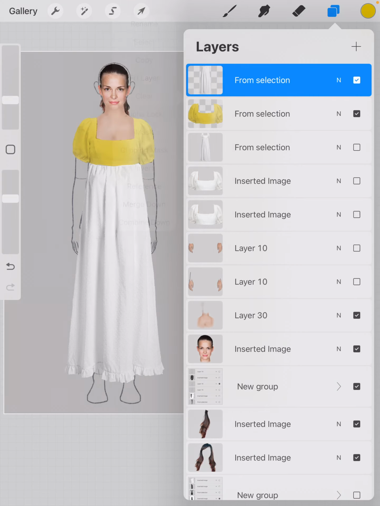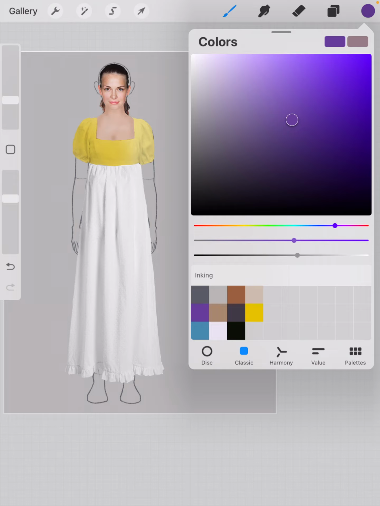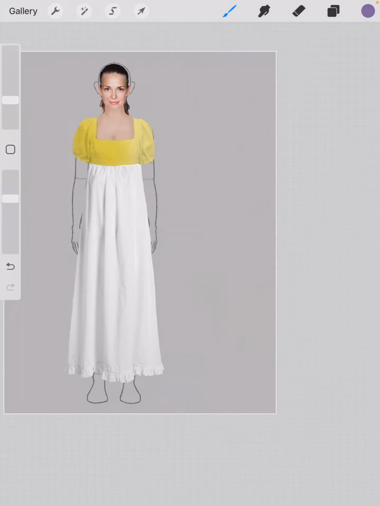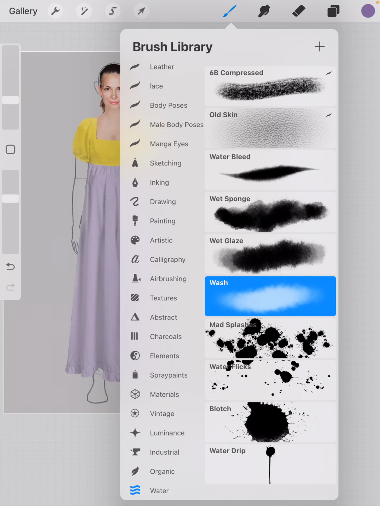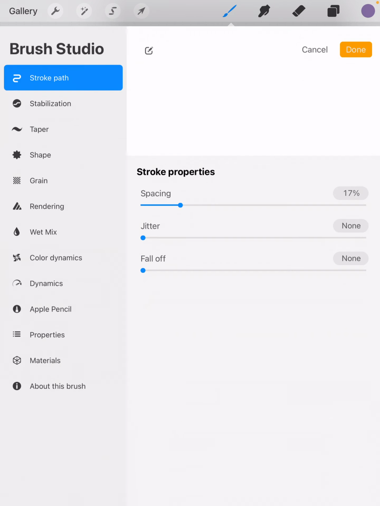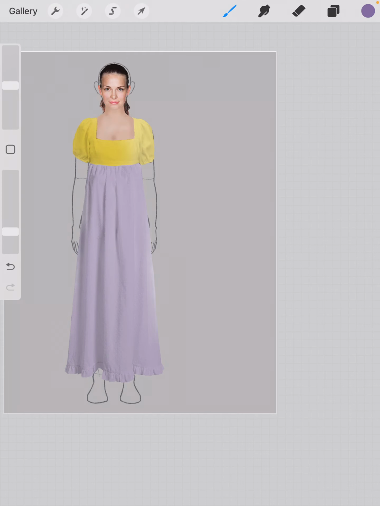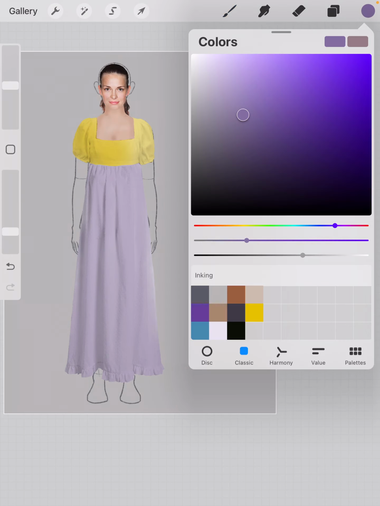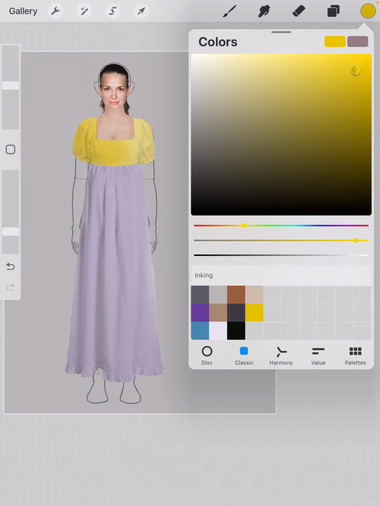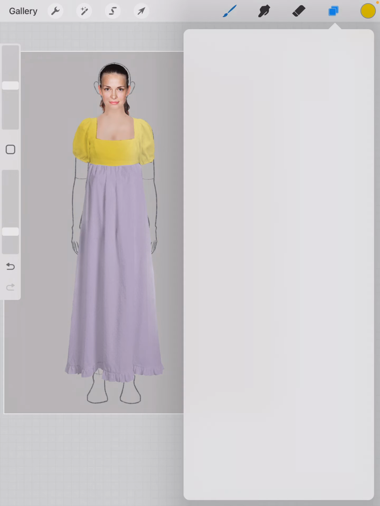Let's say I wanted to put a yellow print on top of that. I'm going to go to my brush, go to textures, and choose the polka dots, or the decimals as they call them, and I'm going to go to yellow. This is probably going to be a horrible looking costume. And now because I've alpha locked the skirt, I will only put the polka dots on the purple part of the skirt. So that's how you could use alpha lock to actually paint a costume.